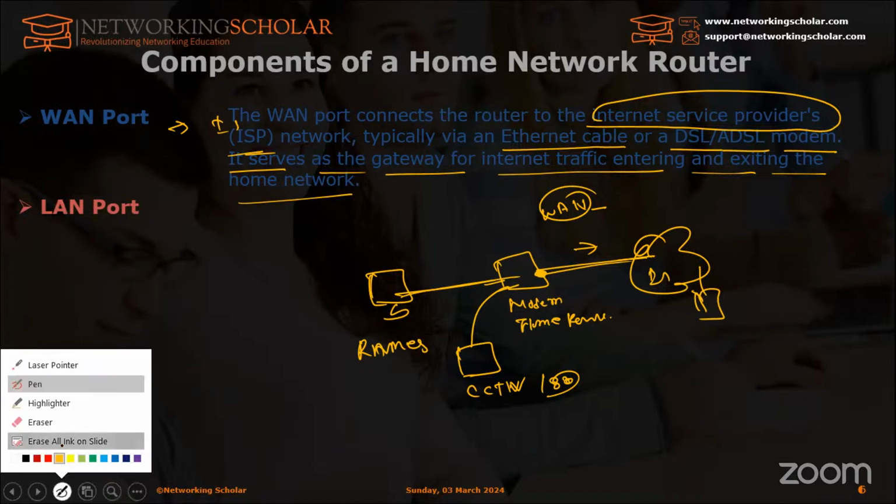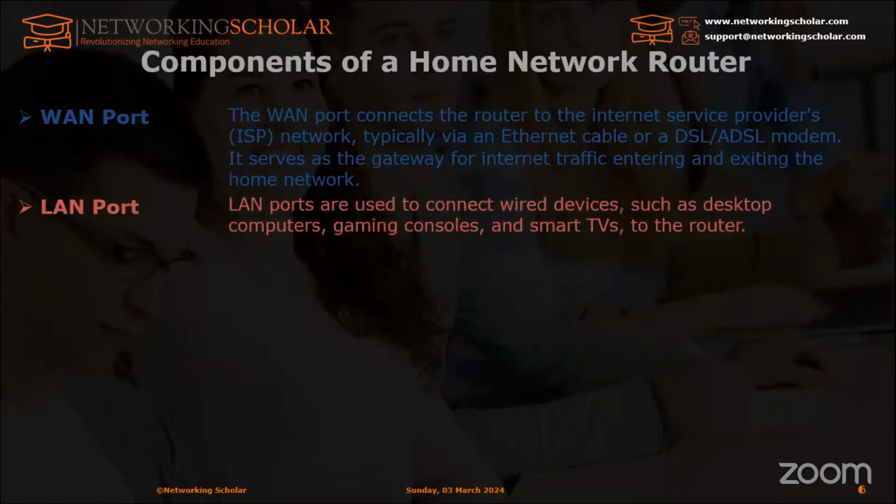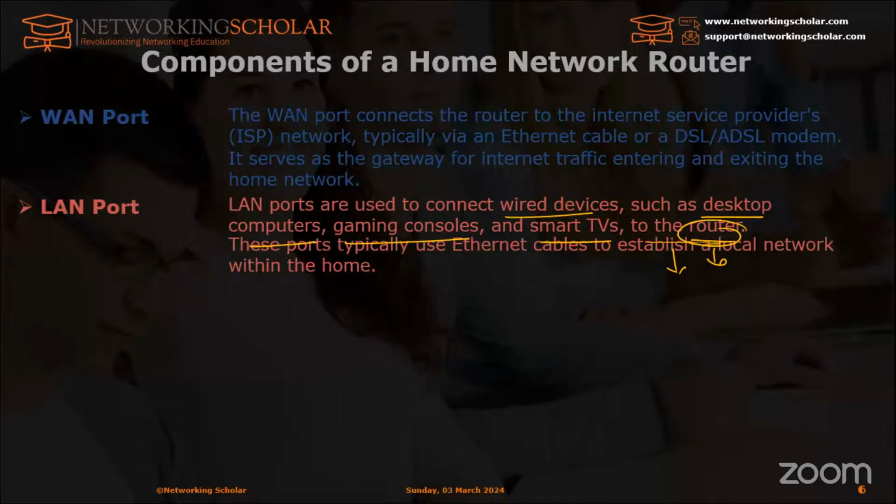Then there is the LAN port. What is the use of the LAN port? The LAN port is used to connect multiple wired devices, such as a desktop computer, a gaming console, or a smart TV. If you need, you can connect more routers or a switch, and expand our network. These ports typically use an Ethernet cable to establish a local area network connection. We will learn about Ethernet cable later.